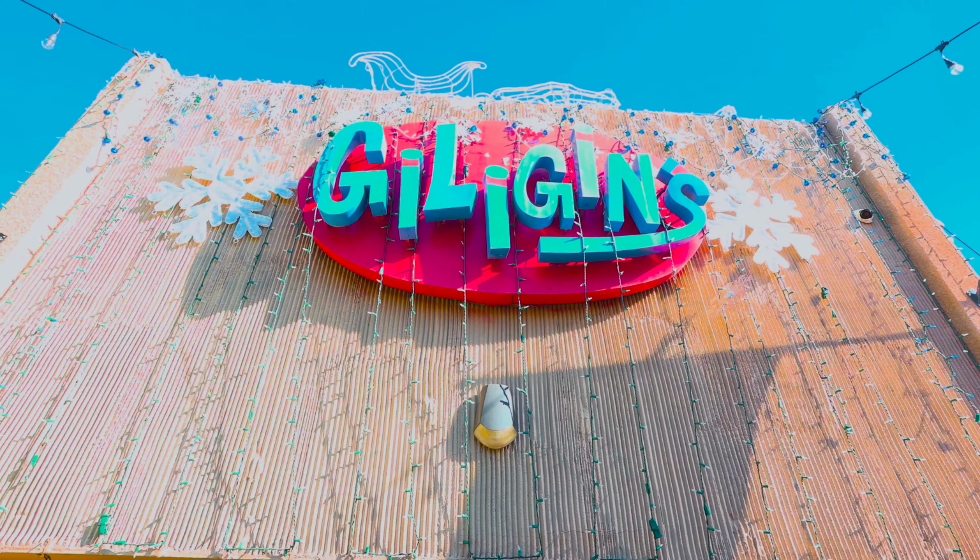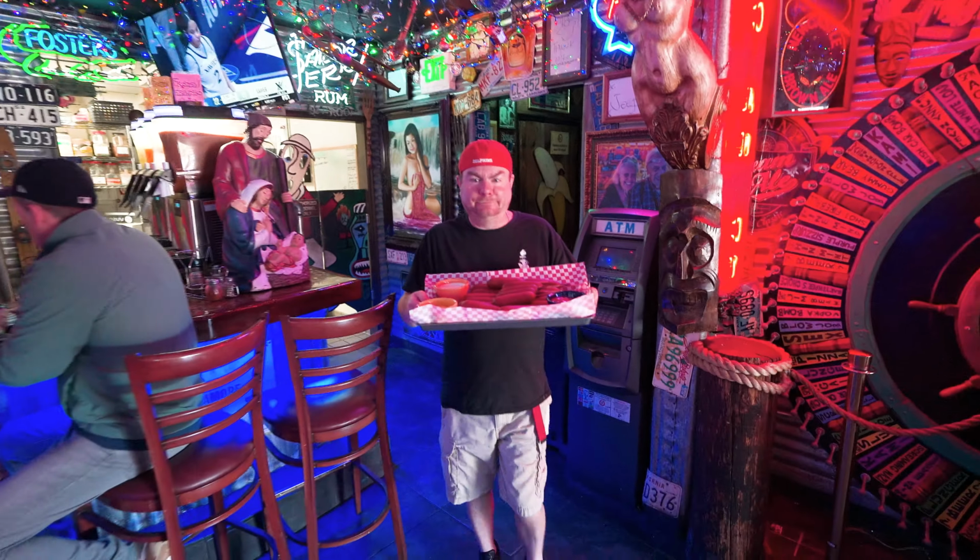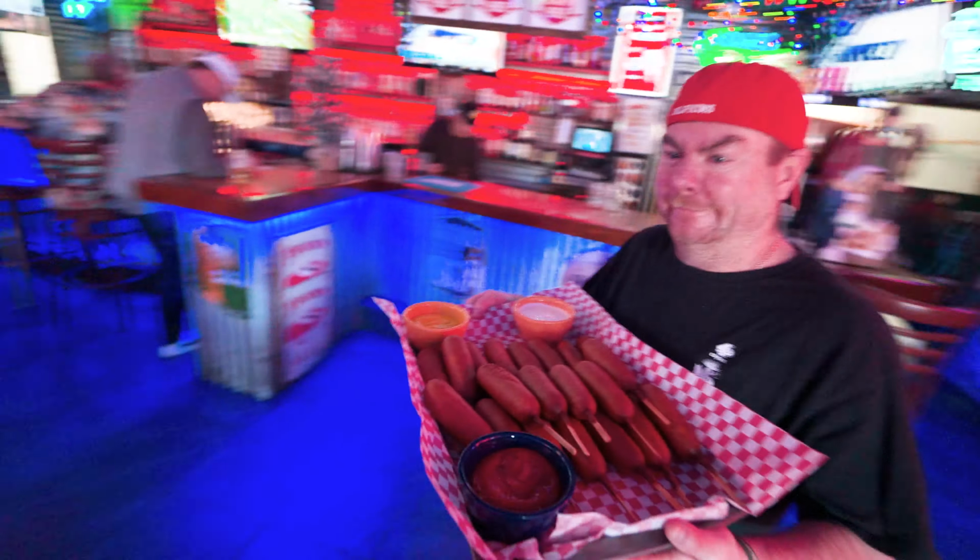Today we're outside of Gilligan's over here in Scottsdale, Arizona, because they have multiple smaller challenges. Today we're going to be going after the 20 jumbo corn dog challenge. So you get an hour to eat them, and there's 20 of them. I'm not sure exactly how much this weighs. I think it's around something like 5 pounds. I Googled a jumbo corn dog and it said something about like 112 grams.